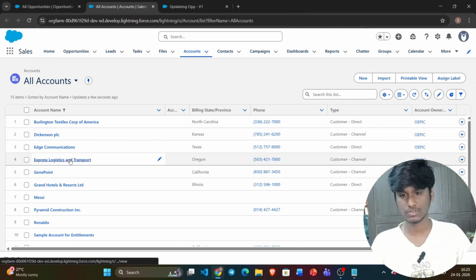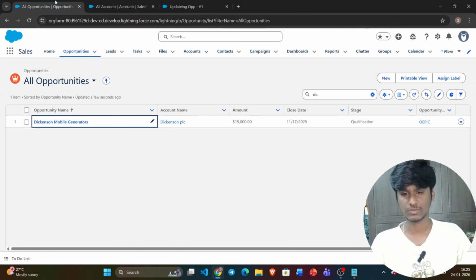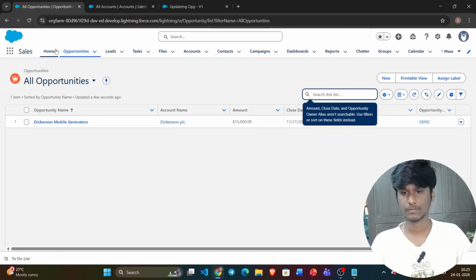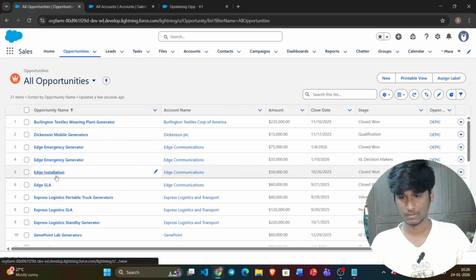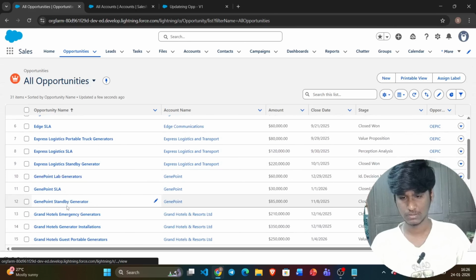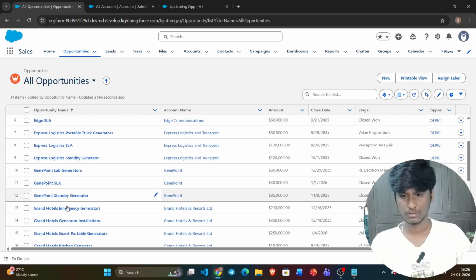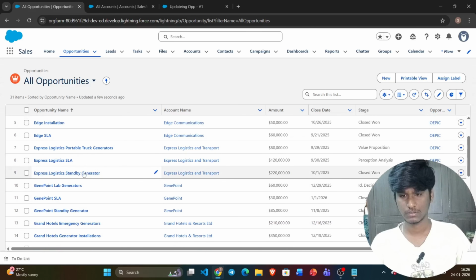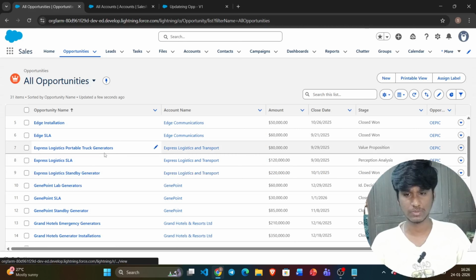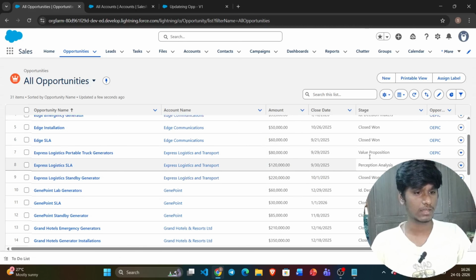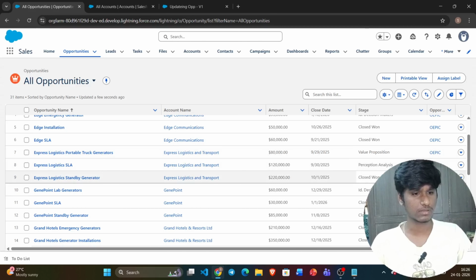See Express Logistic and Transport, where it is. Express Logistic and Transport, this only, their stage is value proposition and closed one.